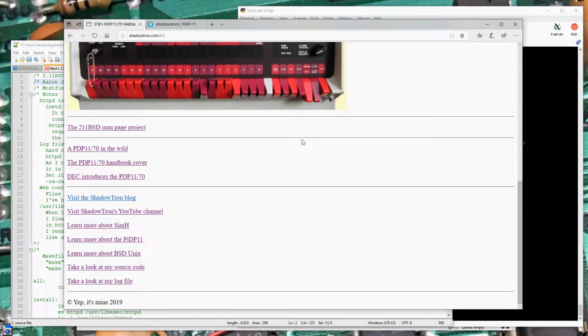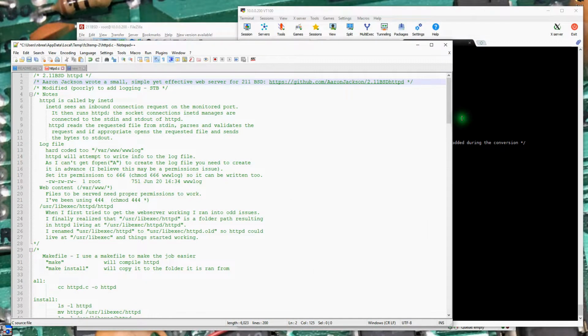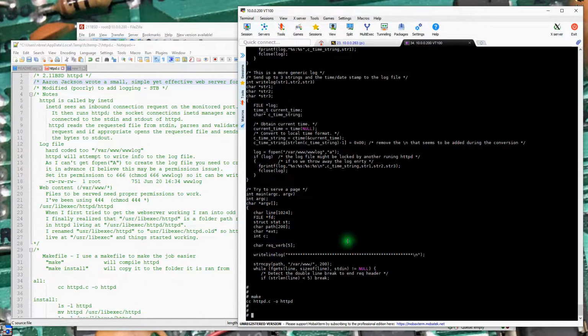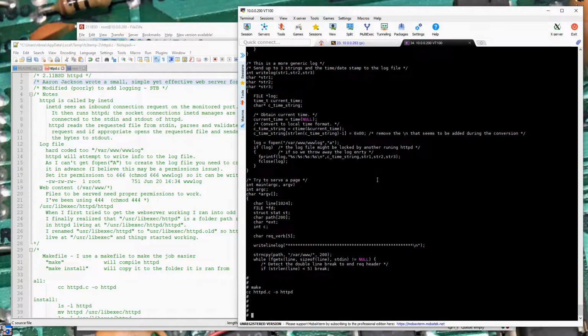This is a page I threw up, and it's just something I've been playing with and exploring in the forum. I wanted to show you the process I'm going through of extending the C code and having a play with the machine. We've got a few things going on here. I have a terminal session opened. I'm logged in as root here. It's just easiest for this to work as root because I've got permissions to all the folders I need on the machine.